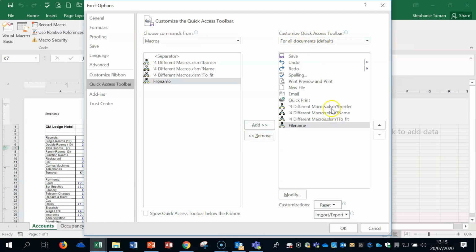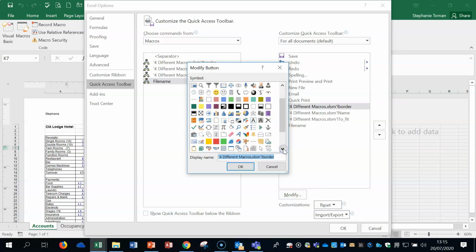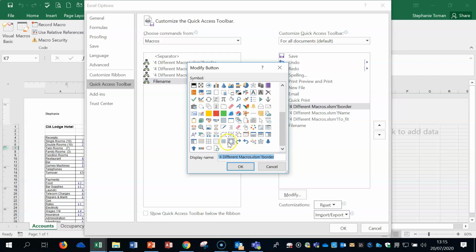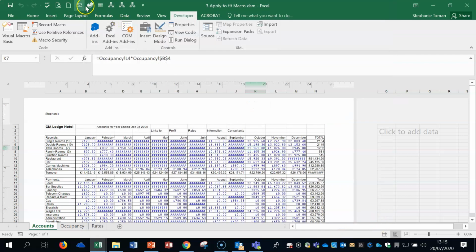So they're all here. Then you could click on one, and we could click on the border one, and you have a Modify button. And the Modify button will bring up different pictures that you could use. I wonder if we've got something that's like borders, maybe something like that would be good, wouldn't it? And OK. And OK. And you can see that now has changed into a picture.